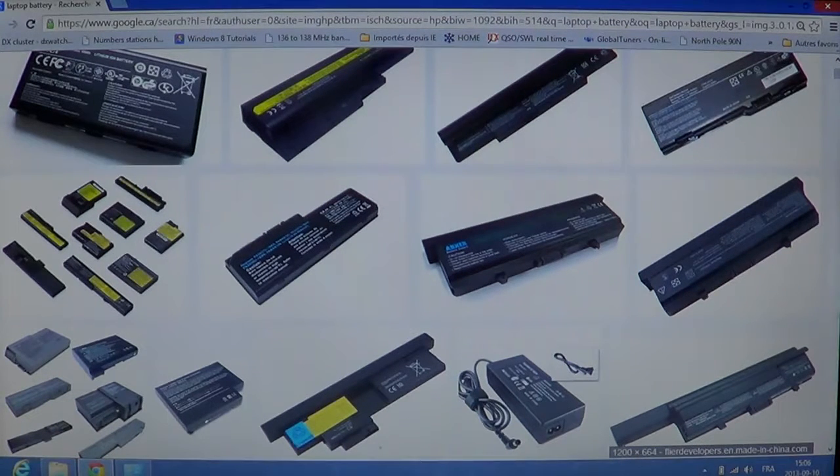But like I said, use it from time to time, because if you don't use it at all, it's bad. So just remember, the rule is today's batteries, never use them is bad. Use them and drain them to zero is bad. You want to be somewhere in the middle, where you'll use your battery from time to time and unplug it, and try not to go too much below 50%.